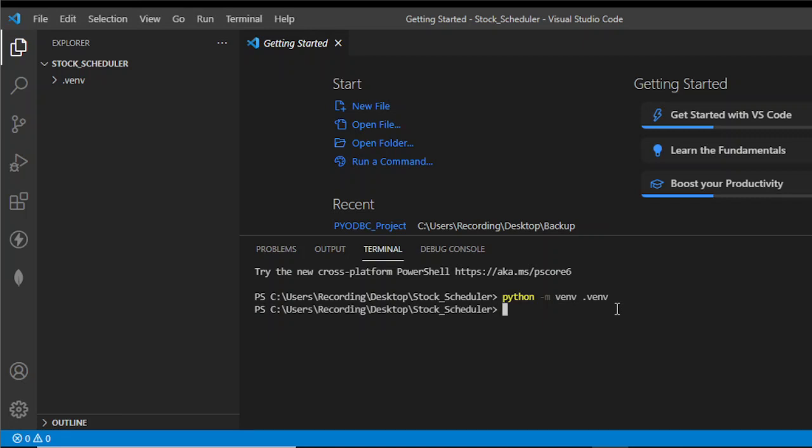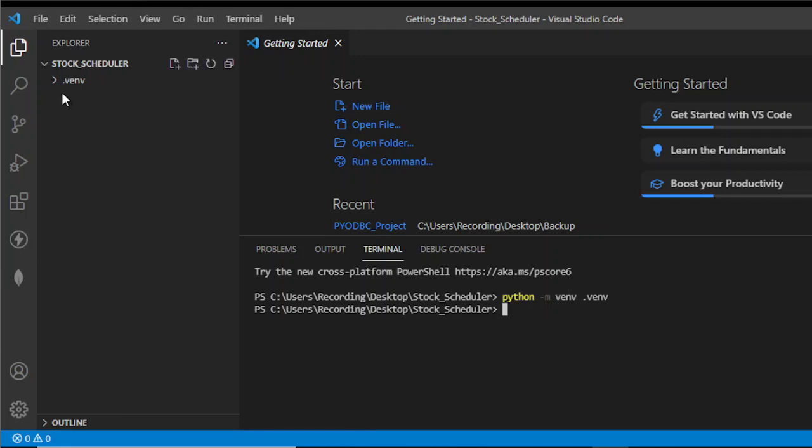This is the most common approach in Python programming. Whether you are using PyCharm or Spyder, the virtual environment is the main environment of these things. Okay, so now we're done.